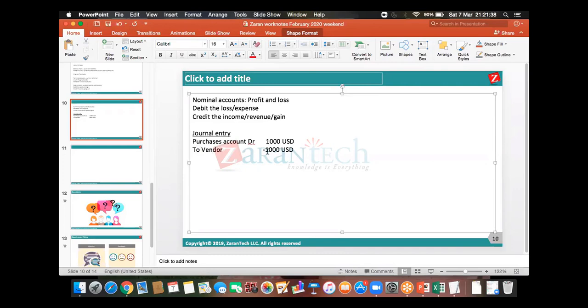Now, any accounting entry, a minimum of 2 line items should be there. Line item means what? This is one line item and this is another line item. If you add up these 2 line items, the balance should become 0. I have added 1000 to minus 1000. What has happened? 0. That means the entry is balanced. The document is balanced now. Only the balanced ones get posted. Got it, everyone? How to understand the journal entry?